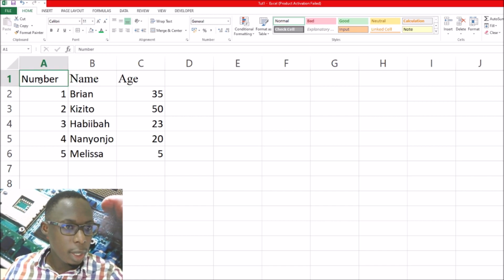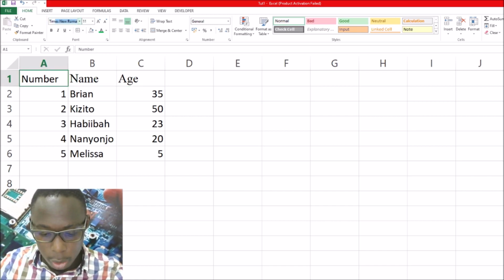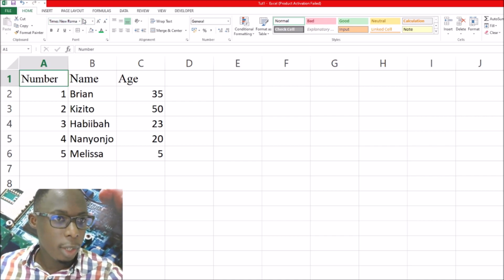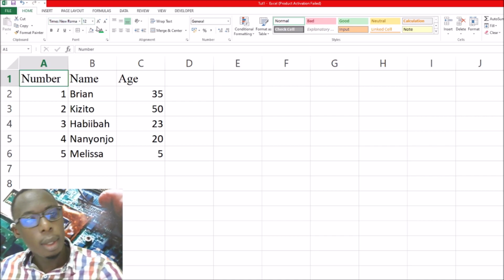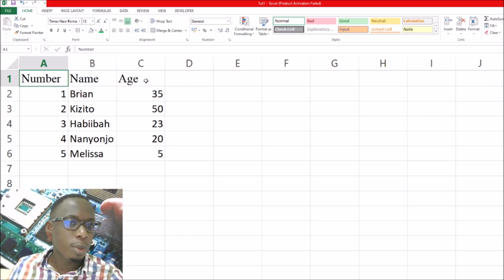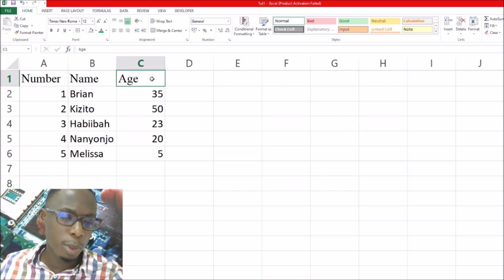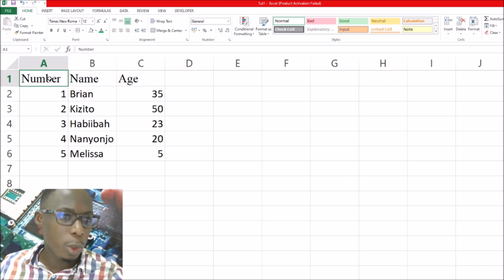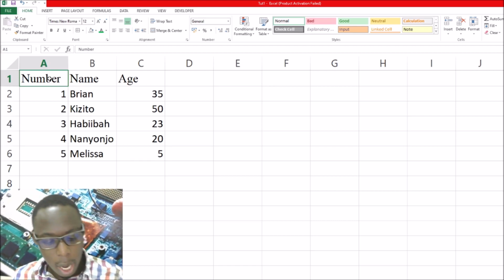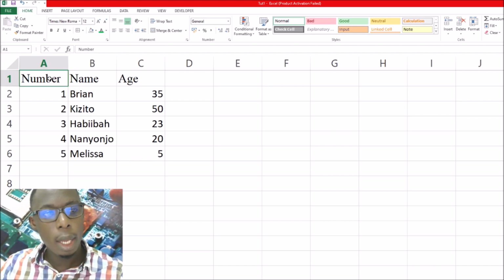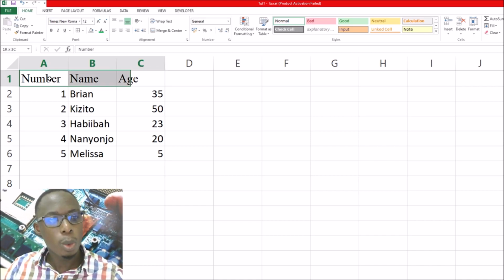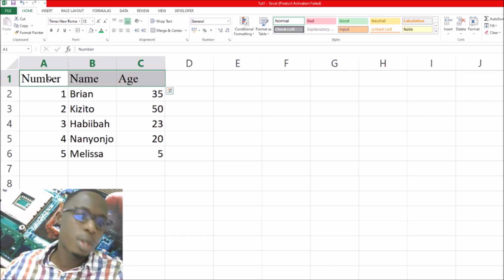And I can also edit this to maybe Bookman, or I should use Times New Roman also, and the size to 12. Then of course you can also decide to format them collectively just by selecting them at once. I hold my left click mouse button down in one of the cells and drag to the right in a straight line. Alternatively, I can also use the shift key on the keyboard and arrow keys. I hold my shift key down and the arrow key that moves to the right to select these cells that are on the right hand side.